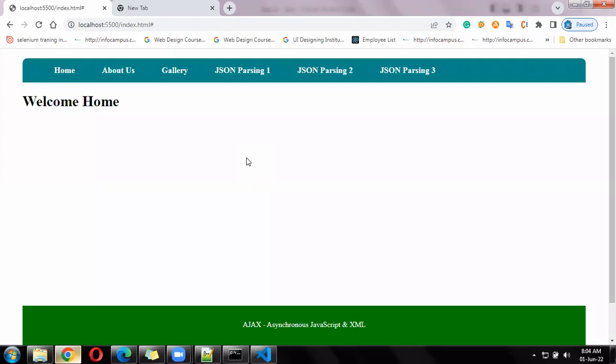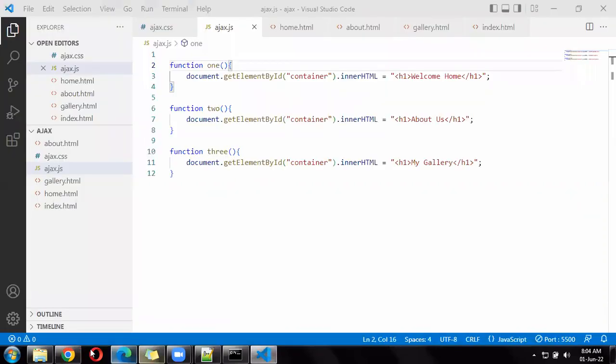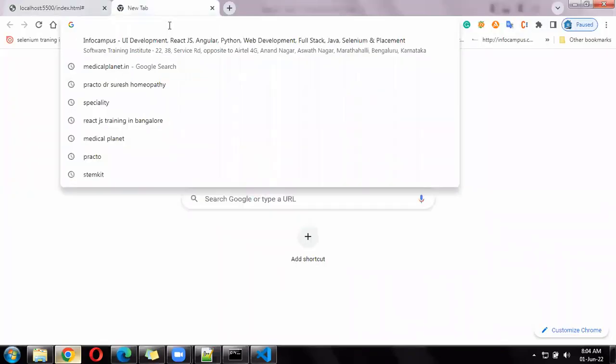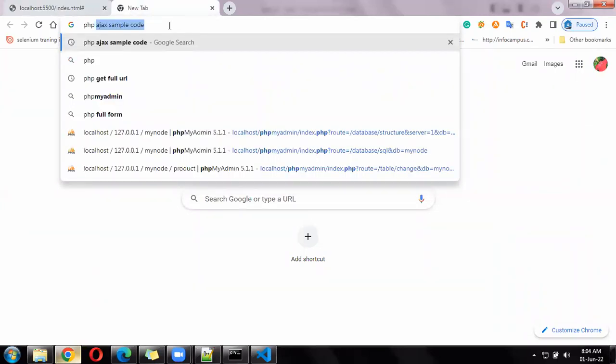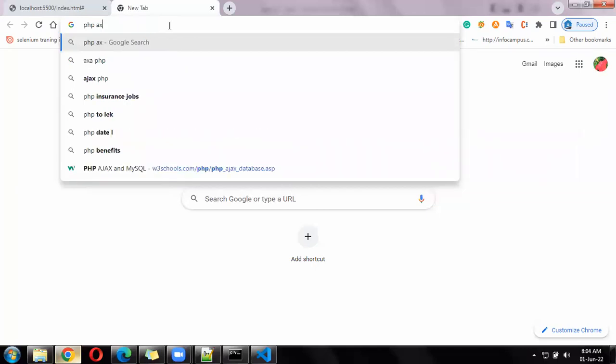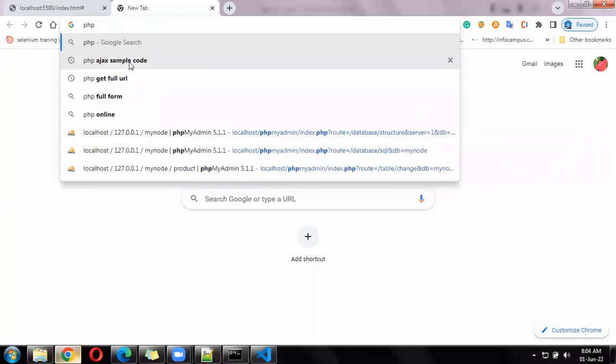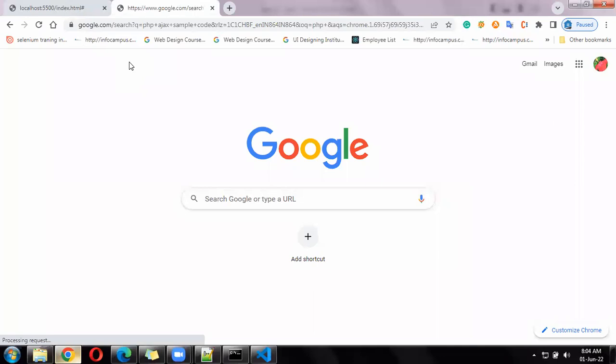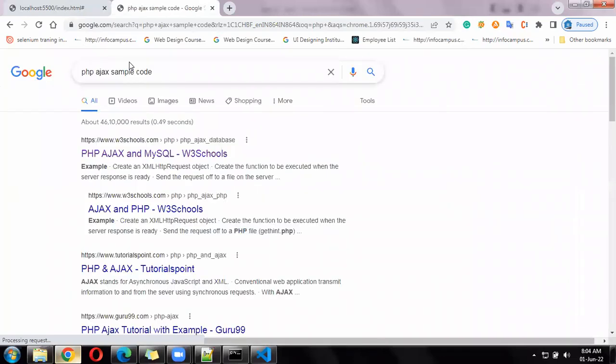So next, let's open the W3 website and search there one line: PHP Ajax sample code. Search this line, PHP Ajax sample code.